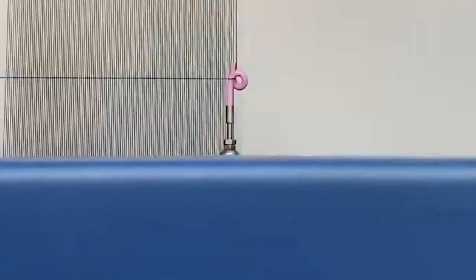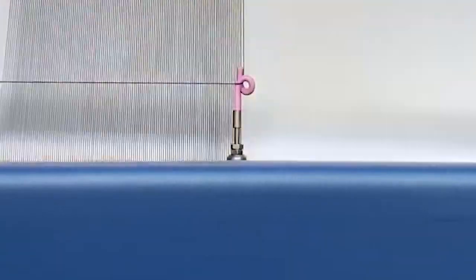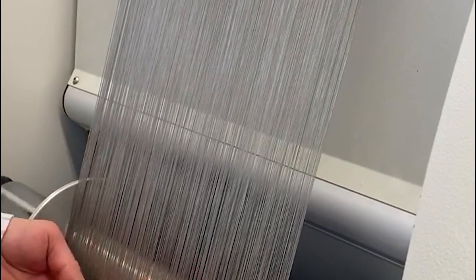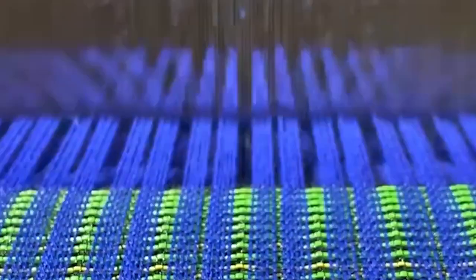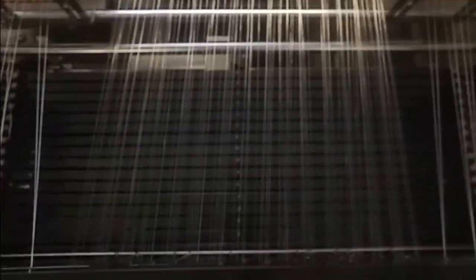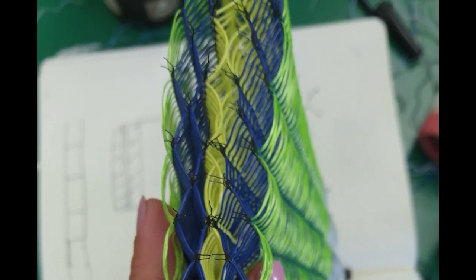For the Worth partnership project we collaborated with the technical textile department of EuroCAD in Spain. We are grateful to be part of the Worth partnership project. This project allowed us to work together with the technicians of EuroCAD, to work on their machines and to explore new ways of creating textiles. We learned a lot from this collaboration. EuroCAD brings in technical knowledge and problem-solving, and we as designers bring in a new way of looking at textile development and a lot of new ideas.